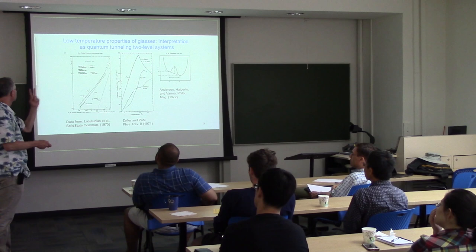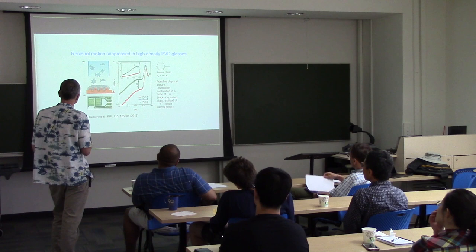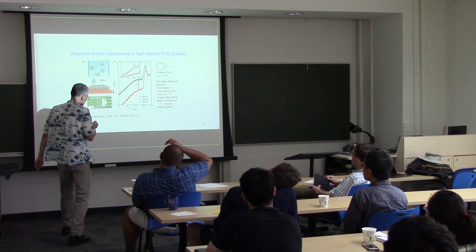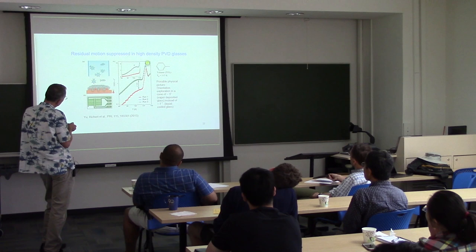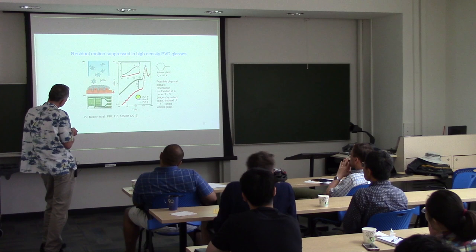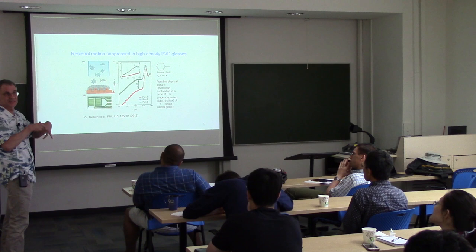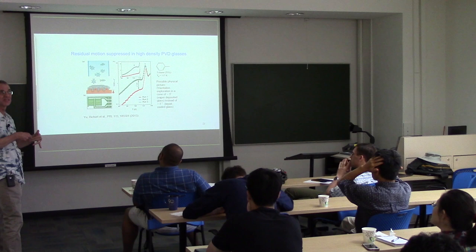Maybe I'll just take two more minutes to say, again, one of the interesting things about vapor deposited glasses, this is back to secondary relaxations. This is a liquid cooled glass, this is beta and alpha. And this is a vapor deposited glass, this is beta and alpha. And so there's a suppression by a factor of 3.5 of these sub-Tg rattling motions by vapor depositing the glass. It's a denser glass. It's really well packed. So that's one of the interesting things about vapor deposition, that it can reach glassy states that we really can't figure out how to reach in other ways.